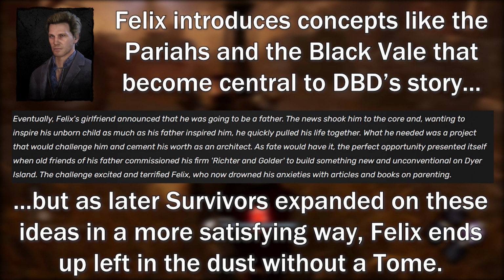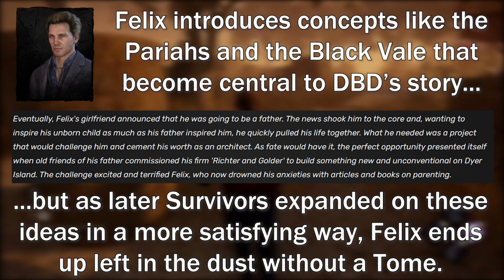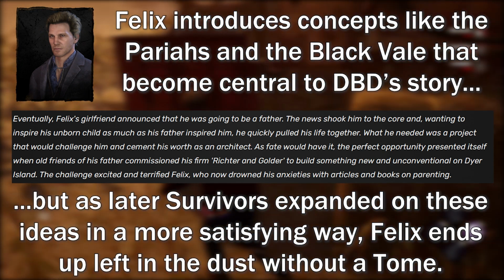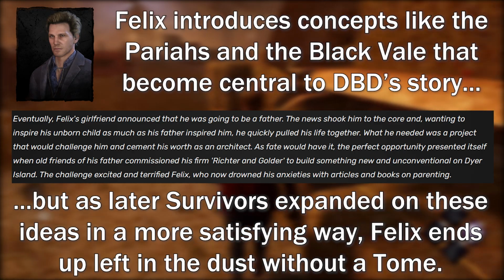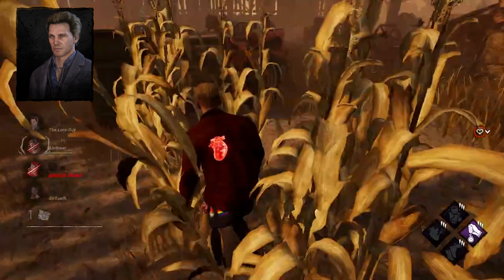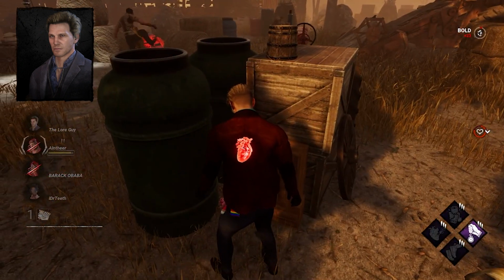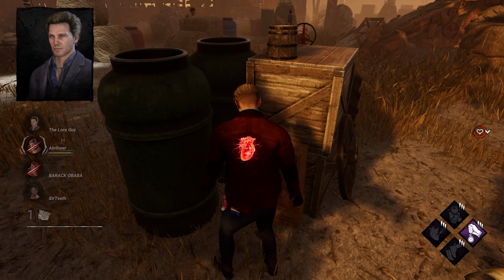Unfortunately, between the pariahs largely being out of focus in this story, and much of the immediate impact of his father's abduction being absent, Felix's story doesn't carry the emotional weight that it really should, and this makes Felix a prime candidate for a tome to flesh him out. I fully expect when he does get a tome he'll shoot up in the rankings, but as it stands, Felix doesn't really bring a whole lot to the table these days.